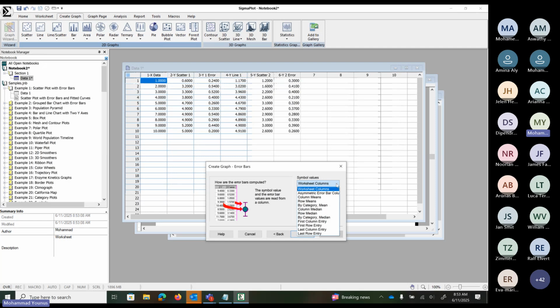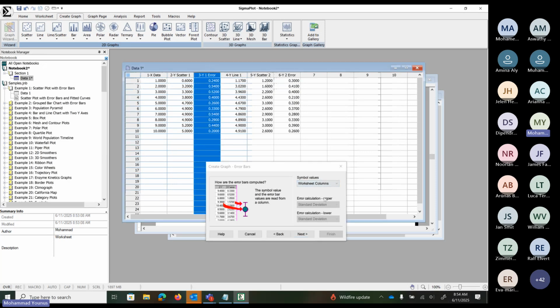You see the asymmetric error bar, the various types of symbol values you can pick from. If it is asymmetric error bars or column means, row means, all sorts of data formats are provided. So this time we have the worksheet columns because the error values are coming from here, corresponding to the scatter values here.